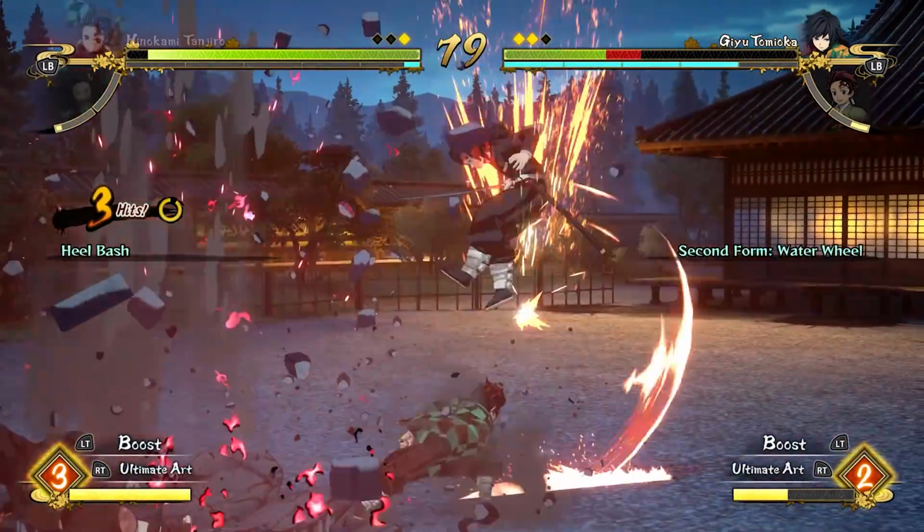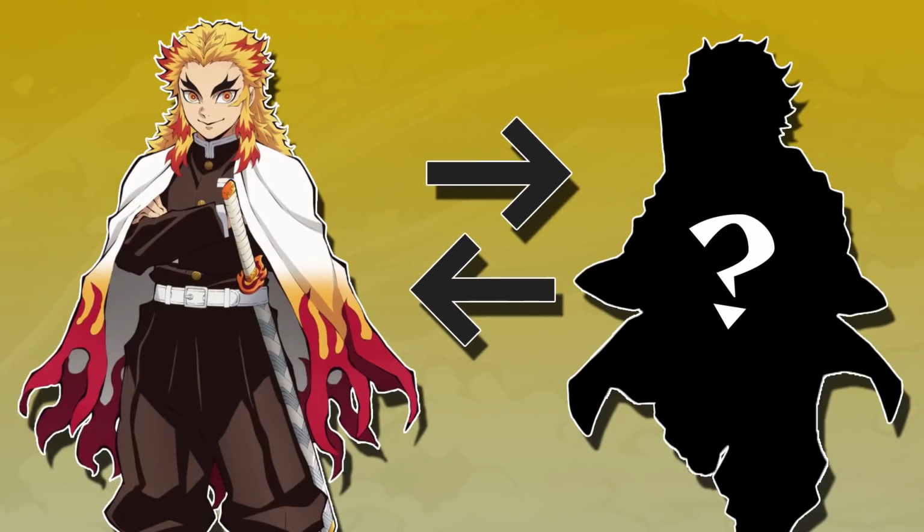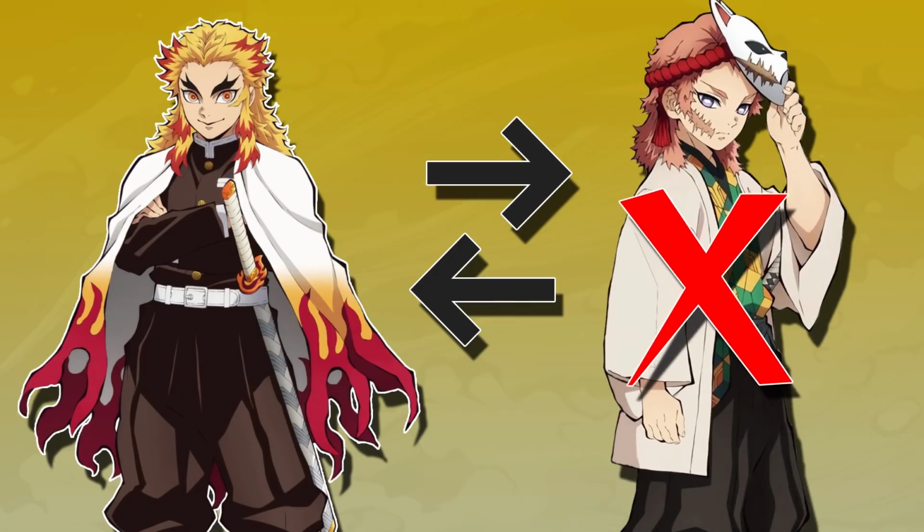Now, it would seem at this point that you actually have a lot of options, but that might not be the case because let's not forget, you can swap characters when playing Slayers. So whoever you choose for Rengoku also has to work with Rengoku as an assist. And here, for instance, I would immediately discard Sabito as a good fit. For as good as Sabito looked for Rengoku, I don't think Rengoku is a great fit for Sabito.